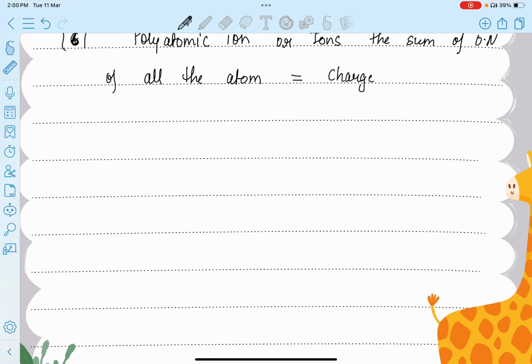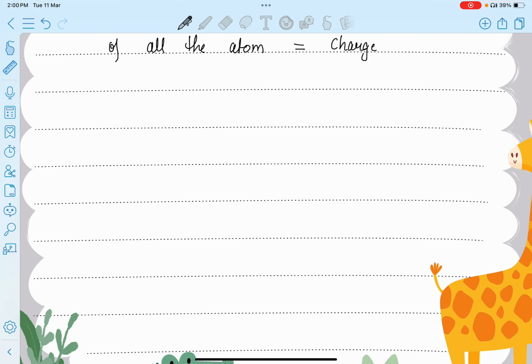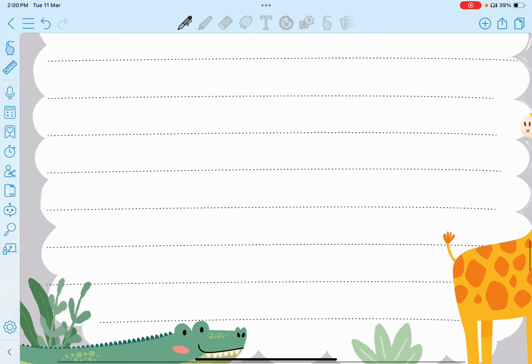Okay, now suppose we have to calculate the oxidation state of sulfur in H2SO4. So we are going to calculate the oxidation number of sulfur. Now we have to understand. So hydrogen is attached with an electronegative element, so the oxidation state of hydrogen is +1 multiplied by 2. We have to calculate sulfur, so we assume that the oxidation state of sulfur is X.